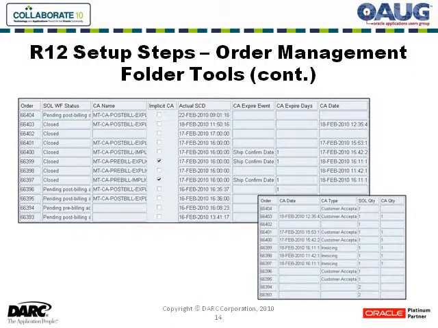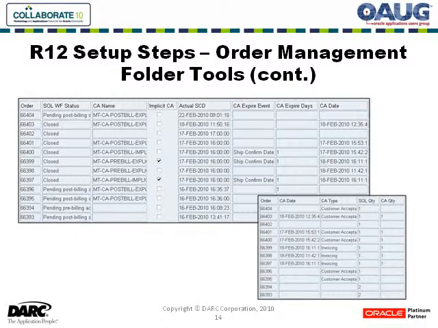Here is an example of the sales order line organizer with those fields added into the folder. I've updated the prompts so they're a little bit more intuitive to me, as well as it gave me more landscape to get more fields into my folder. If we go across from left to right, we start out with the sales order number. The sales order line workflow status reflects the line status, so I have some that are pending post-billing, some are closed, some are pending pre-billing.